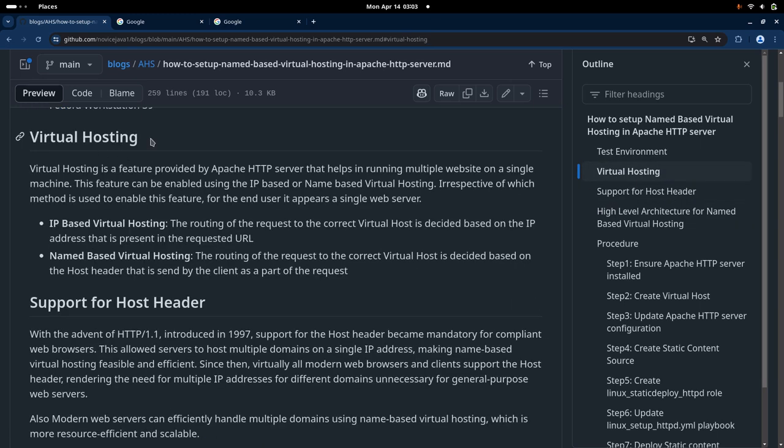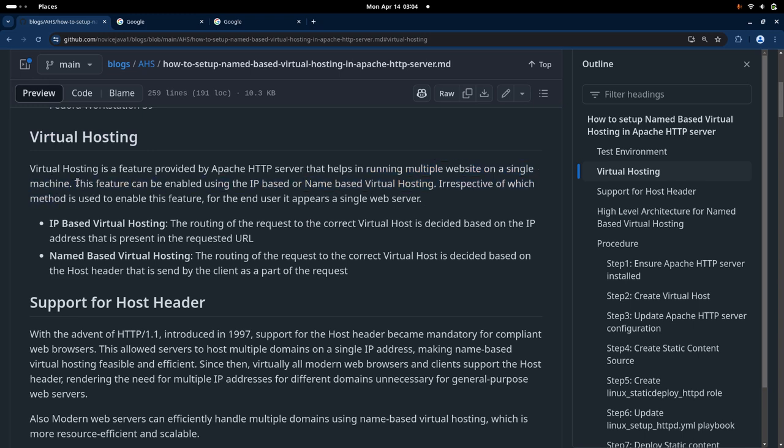Coming to virtual hosting, let us try to understand what virtual hosting is. Virtual hosting is basically a feature wherein we will be able to modify a single Apache HTTP server in such a way that it is able to run multiple websites on a single machine.